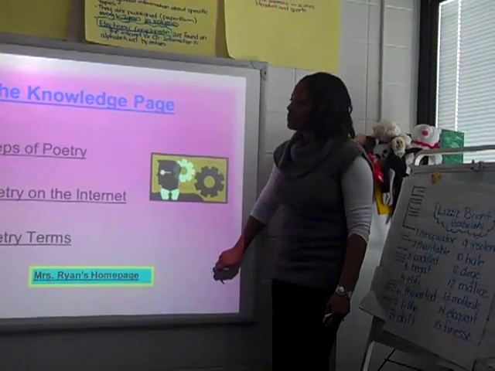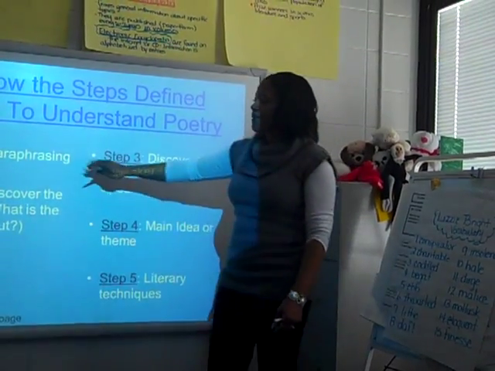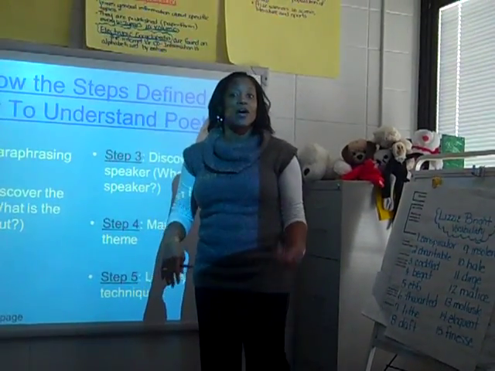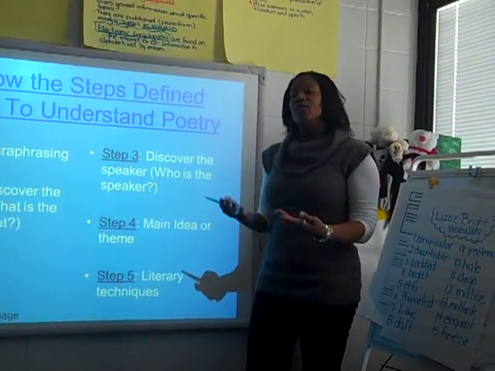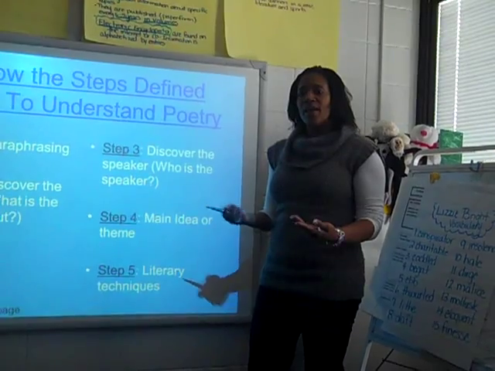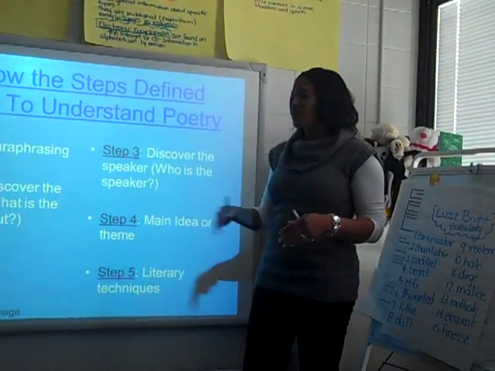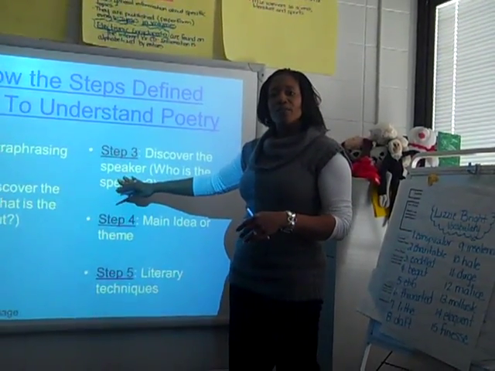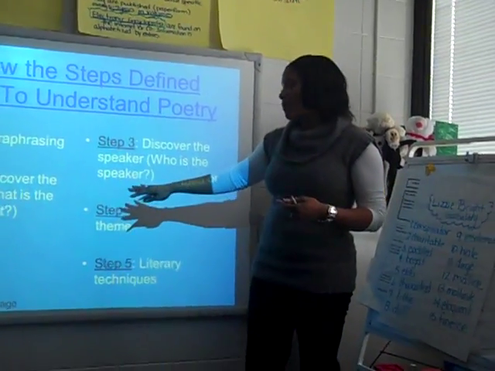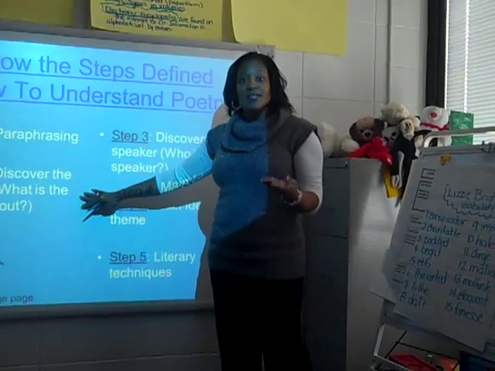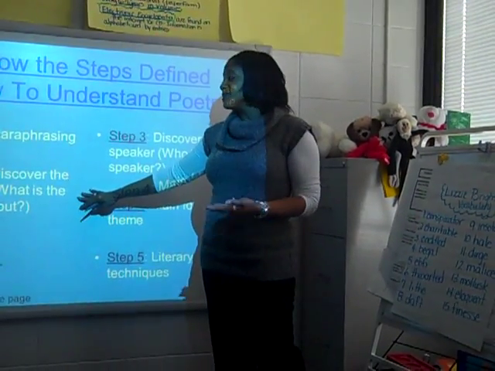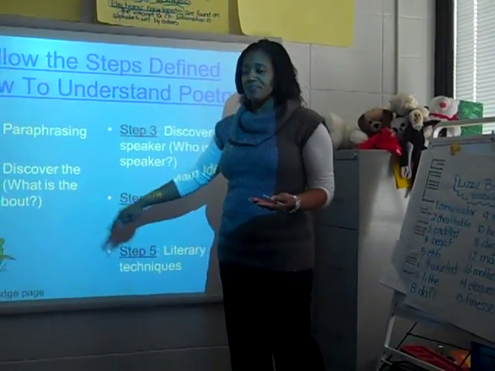Analyzing that poem. Step 1, paraphrasing. Well, what was it talking about? It was talking about a person who feels that the sister is a very special person to them. And there are some attributes to a sister's love that we can go back and look at in the poem itself. The subject, what was it talking about? It was talking about a sister's love, what a sister is to this person.